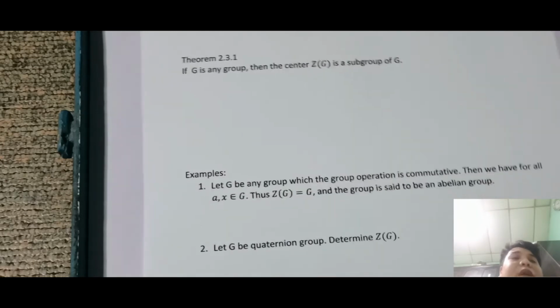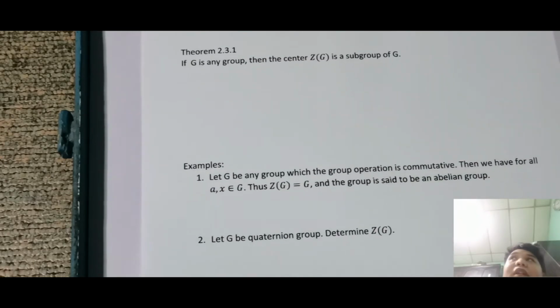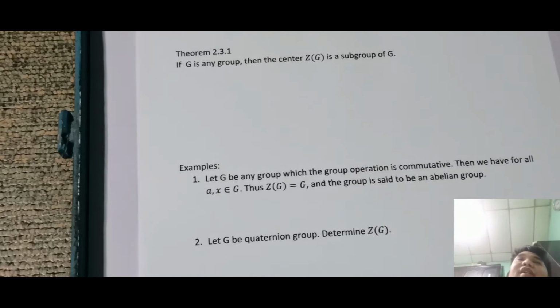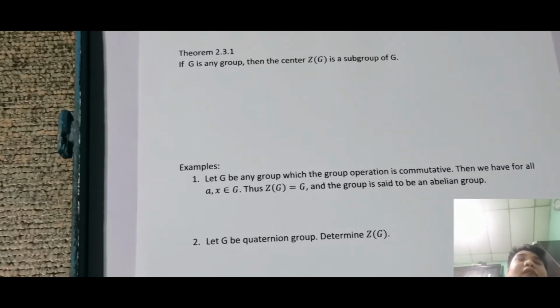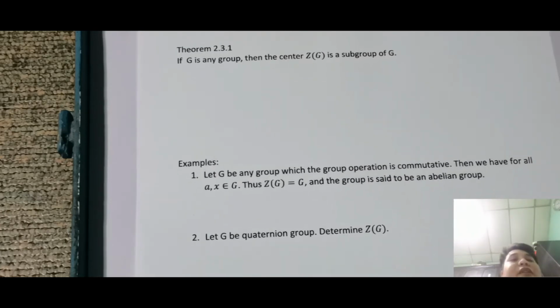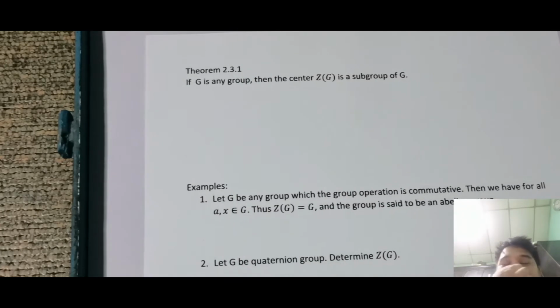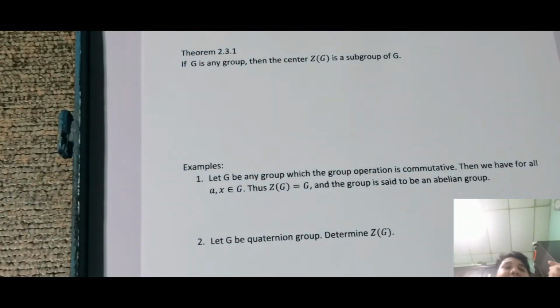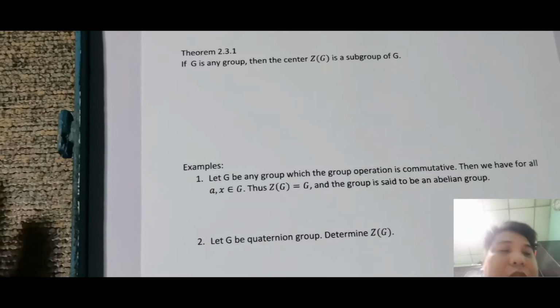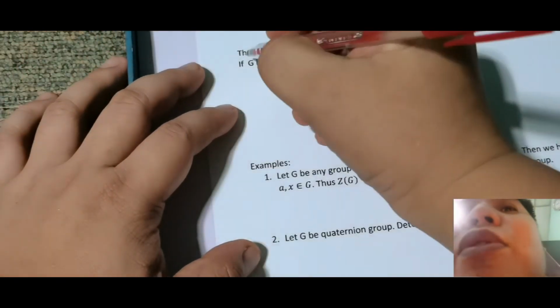So, now, meron tayong dalawang way para matest yan. What it is? That is, one-step test and two-step test. Okay, so, pili na lang tayo. So, ako, ang napili ko is one-step test. Okay, so now, we need to show that C of G is a subgroup of G. So, ano ba special case ulit kay C of G? Ang lahat ng element ng C of G is yung mga element na kung saan commutative sila sa kada element. Okay, nagko-commute sila sa lahat ng element. Kumbaga, A asterisk X is equal to X asterisk A. Yun yung ibig sabihin niya. Okay, so now, let us proceed. So, using one-step test. Ipo-prove ko to using one-step test.